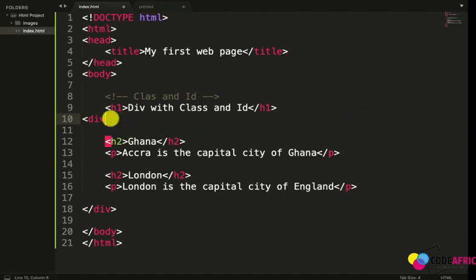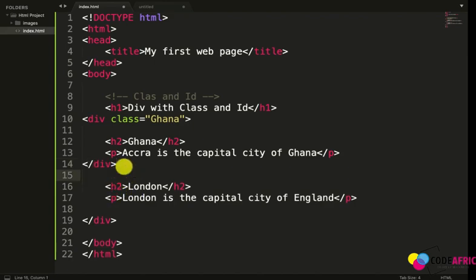So let's say we need a div. This is the open tag of a div and the closing tag of a div. Now inside our open tag of div, to get a class, we do class, then we give it an attribute. We can give it any name. This one I am choosing to call city. Or I can choose to call it maybe Ghana. Let me call this one Ghana. Then let me close that div here.